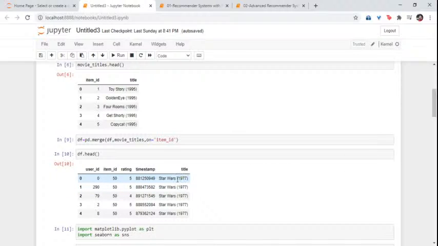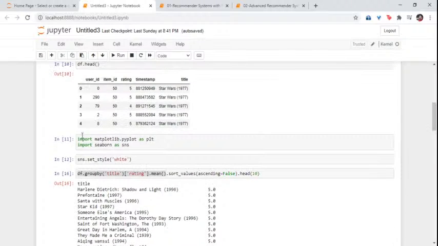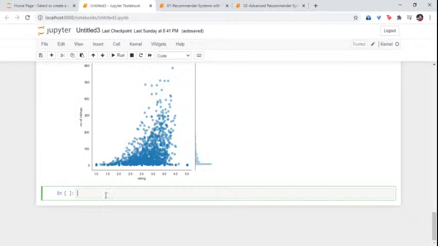So whatever title, Star Wars is a column. Then let's say this movie is another column, and we will have every user ID, what rating it has given to every movie. Okay, so let me just write the code and make you see what I mean.